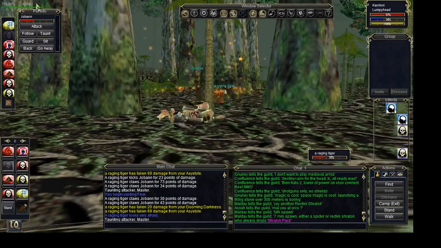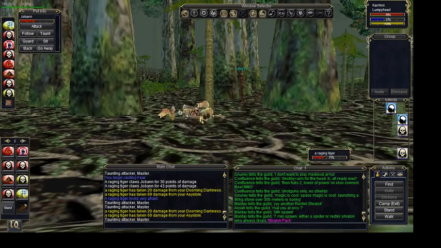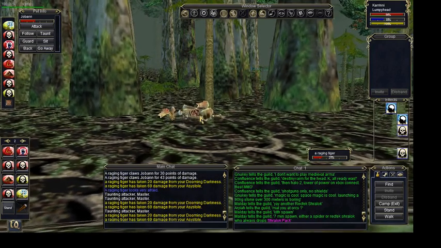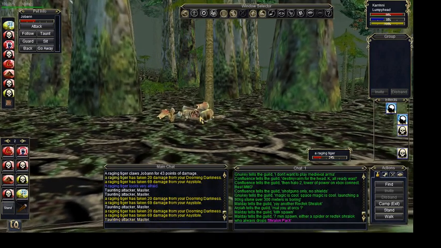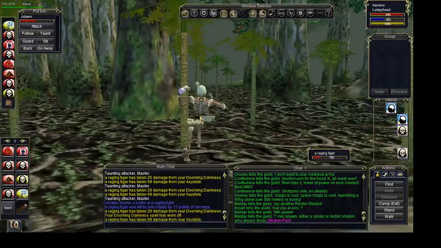But you want to keep it feared, because you don't want your pet to die and have to recast your pet. There are skeletons over here, so they will drop bone chips if you're looking for a place as a necro. If you're a little light on bone chips and you need some, you could pull the skeletons over here as they pass by.